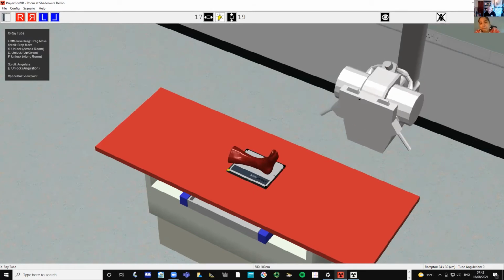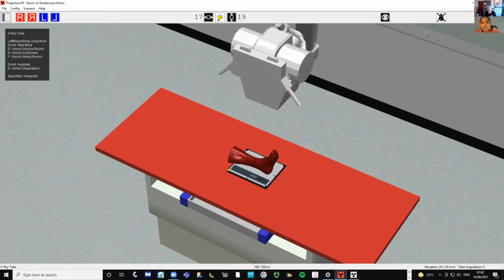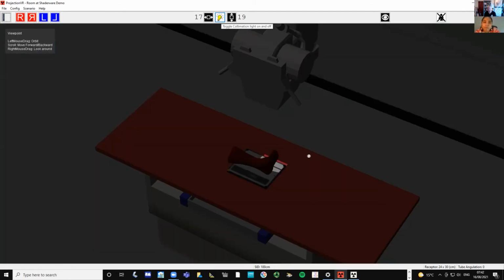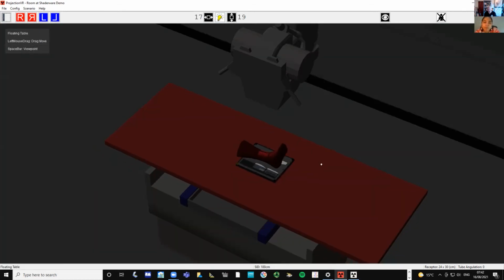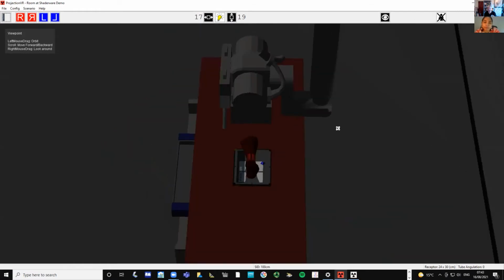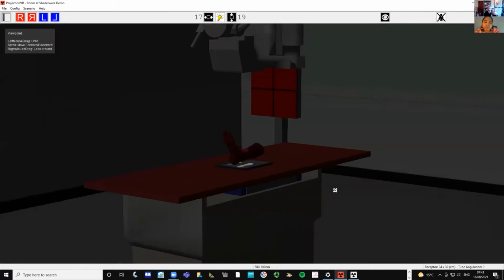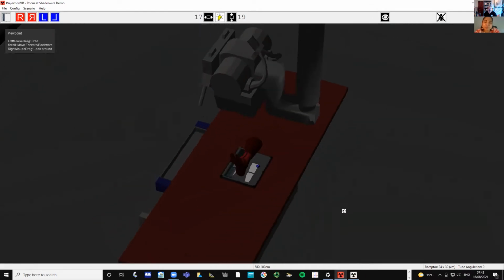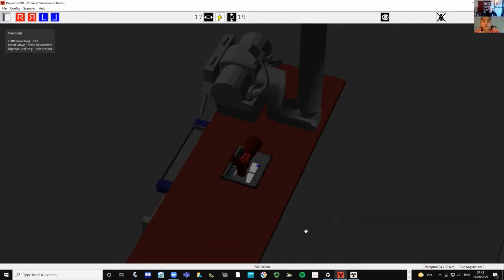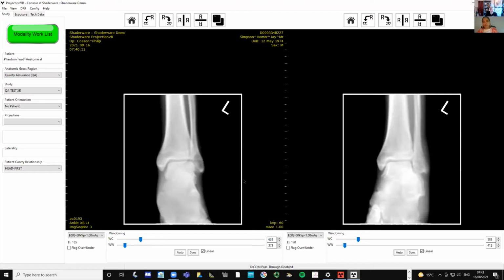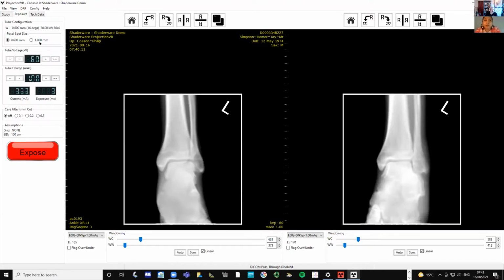So you get different variations in anatomy, so you could do a male pelvis, a female pelvis, and see the differences. It really brings the class to life when the students aren't just shown a picture, but they're asked to go and create the image and then talk about it. Yeah. Because it's their image, they're more invested. Experience. Yeah, absolutely. It'll give a different experience. Yeah. So I'm just going to expose this patient now.